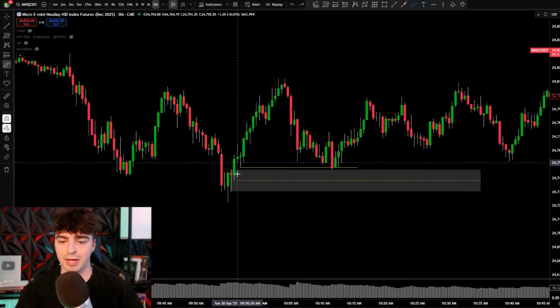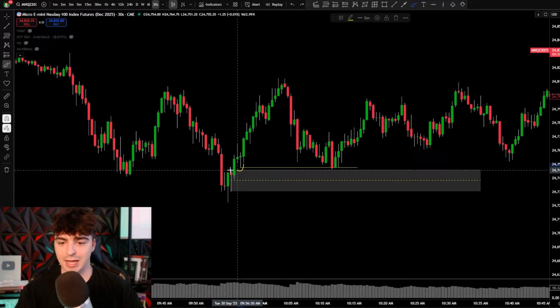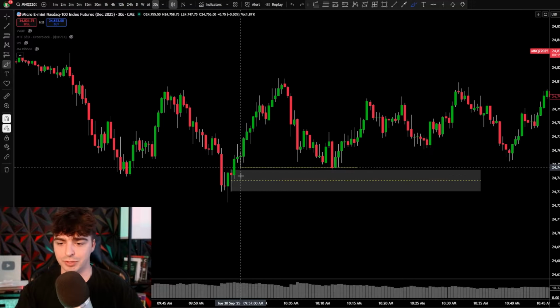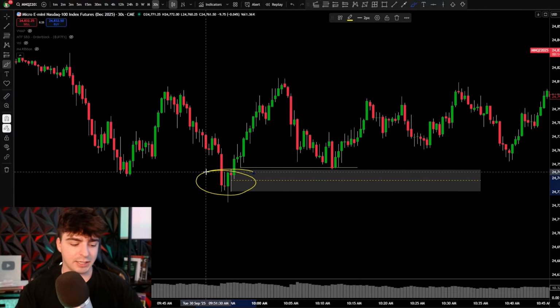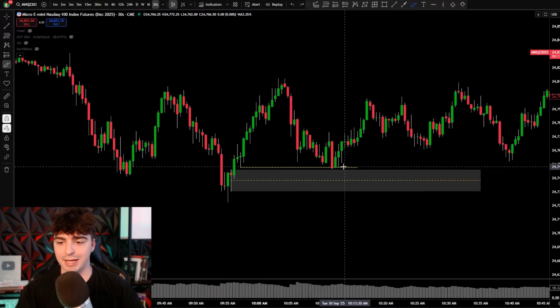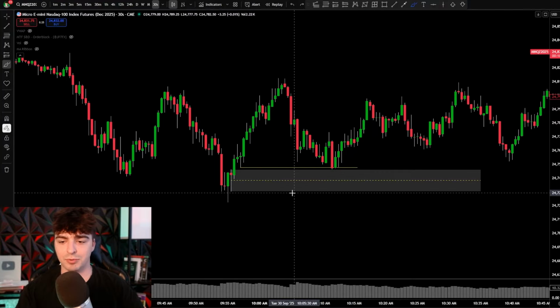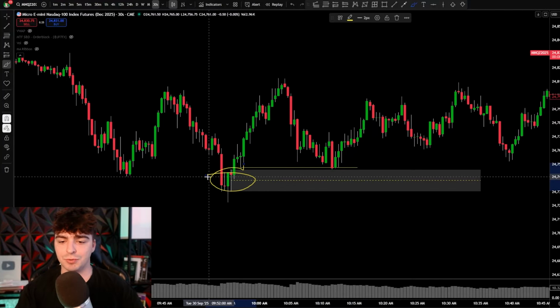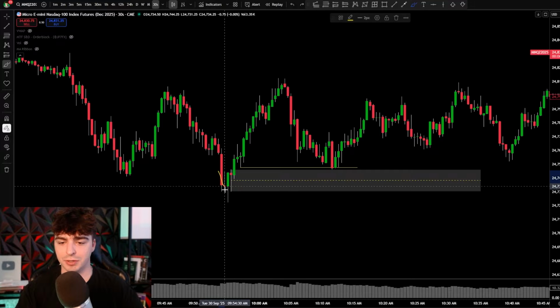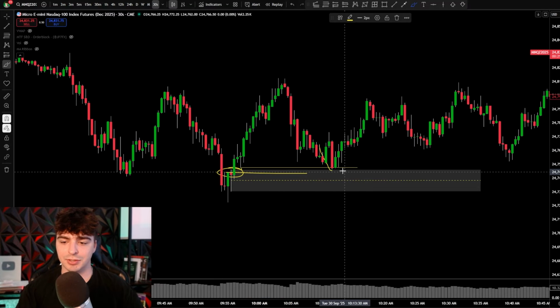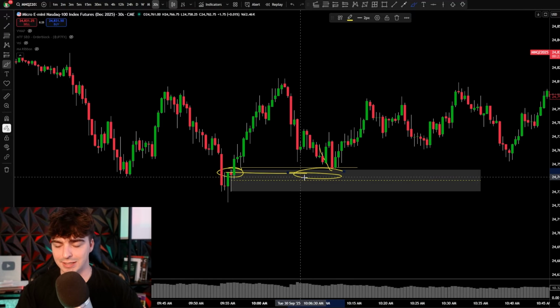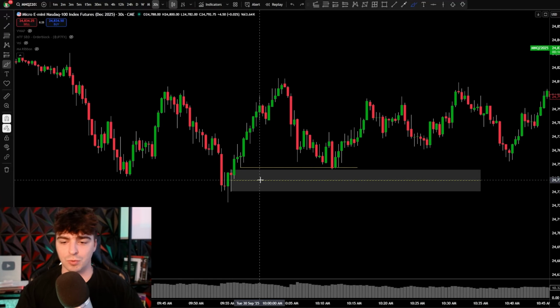So we had a lot of buyers come in at this point, which usually means that we had institutional buying or at least big trades come in at this particular level, which makes it an interesting level for us because if big buyers are buying in here, they're probably going to buy again once price reaches that price point. We also have traders that get trapped in that area trying to go short in the consolidation. And so we also have traders that are going to be exiting their positions as soon as we get back down into this area.